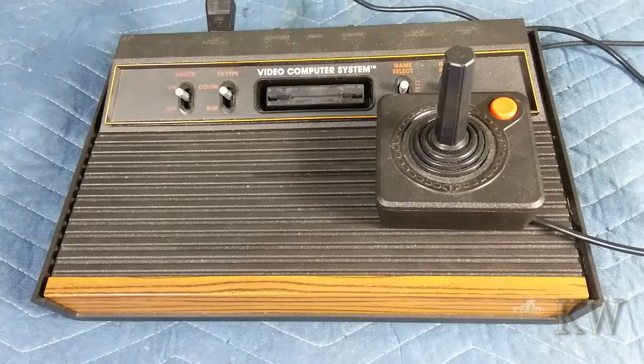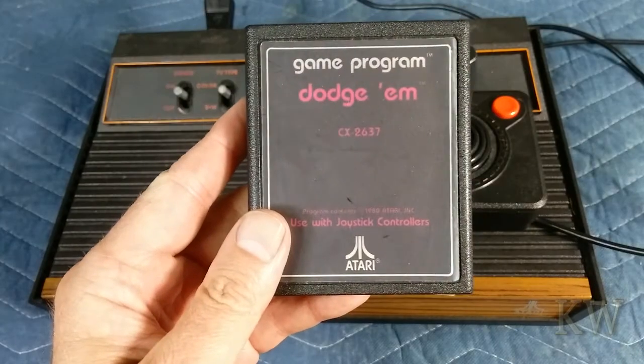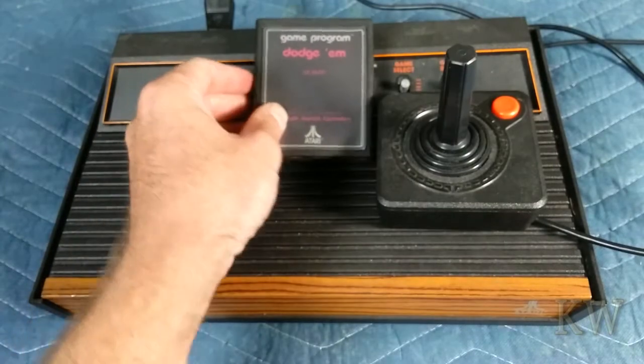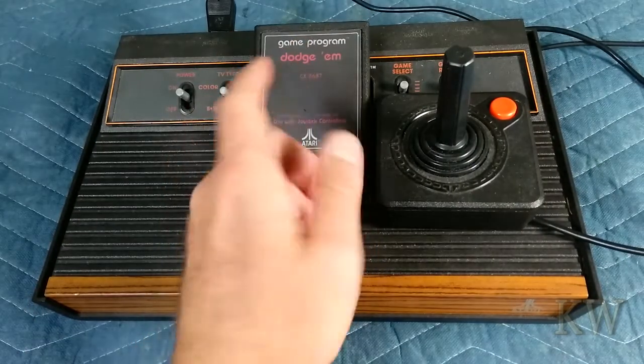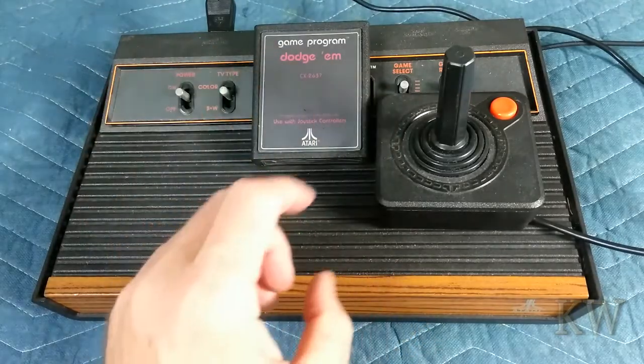We got out the old Atari today, so we have Dodge 'em, all the way from 1980. A fun game. If you ever played this before, you kind of know what this is. I kind of remember playing something like this in an arcade, but I don't think it was Dodge 'em. It was something similar. There were a lot of games like this at the time.